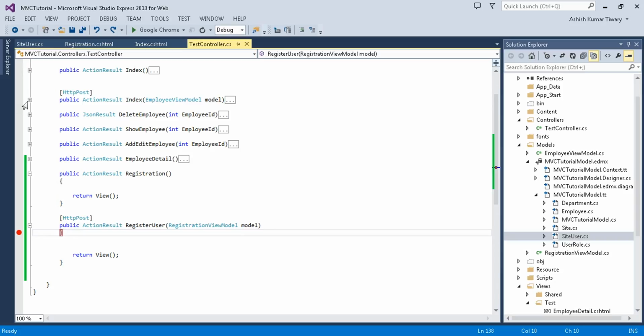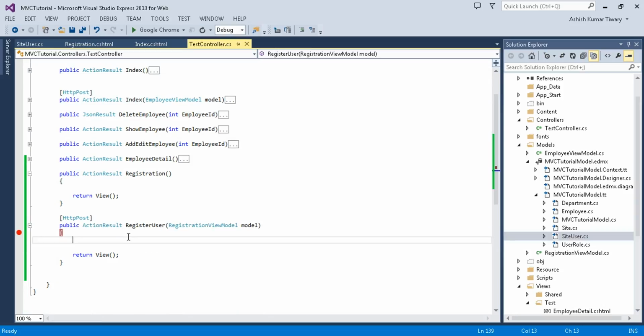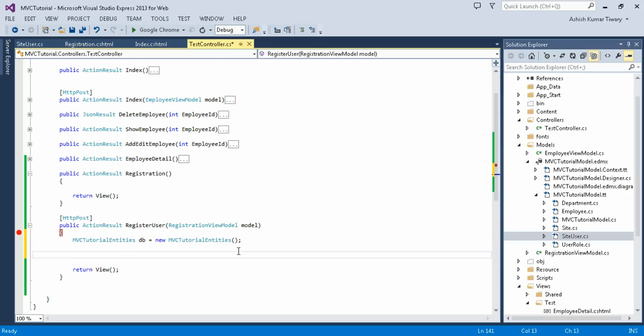Now just create the context. The first step is to create the context of your application, your database. Okay, so I have just created the context of that. Now here I have my model data. I have received all the data as a parameter. Now I will just create an object for this site user table.